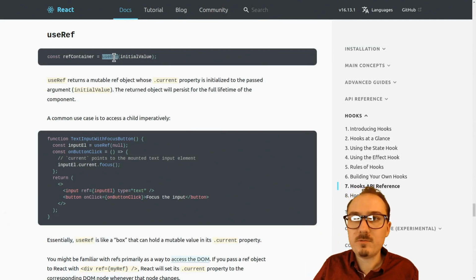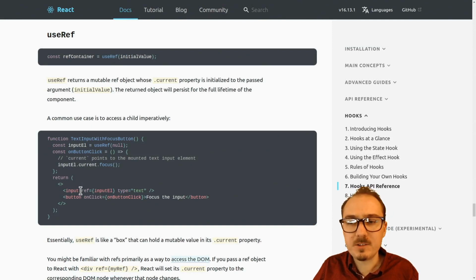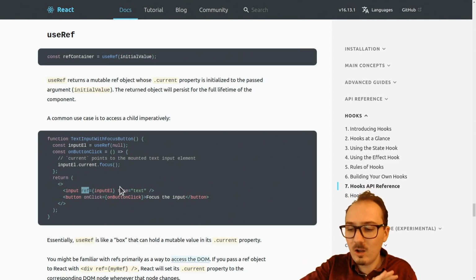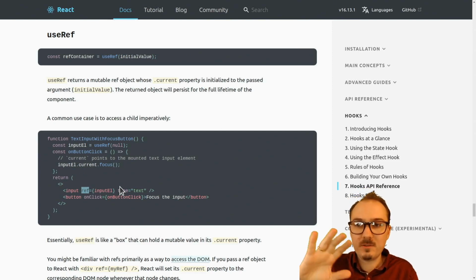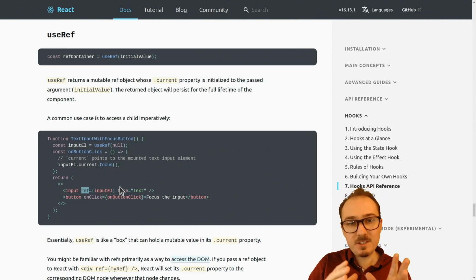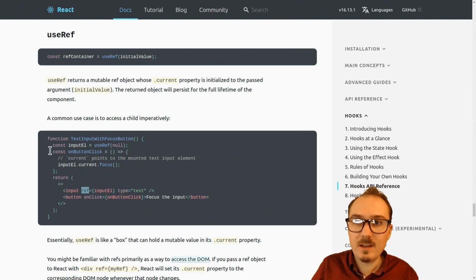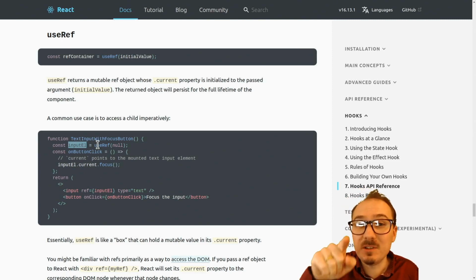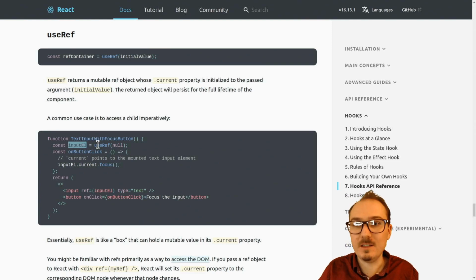We just call useRef, and then when we're rendering our elements, we just say ref equals that ref. Ref is a special prop that all of these React elements can accept. And if you set it up like this, after it renders, it's going to assign this ref.current to be the actual DOM node that you can pass into D3.